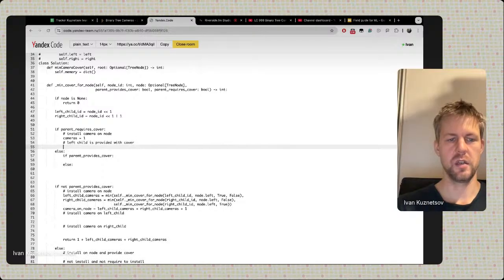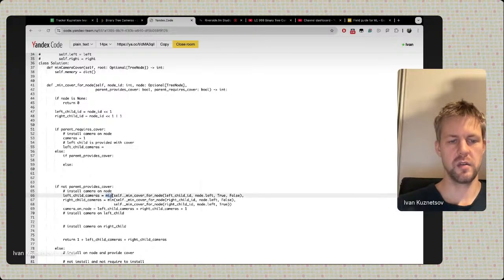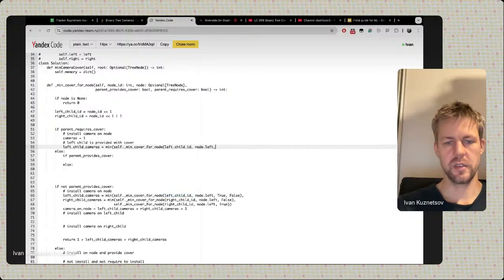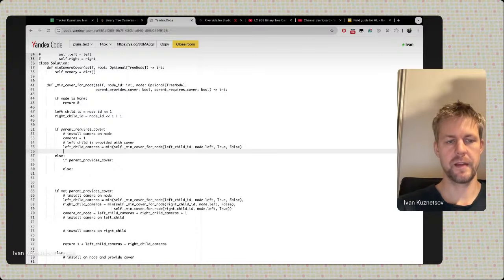So then left child cameras will be the minimum of self cover for node, left child ID, node left, and now left child is provided with cover: parent provides cover true, parent requires cover false, right?